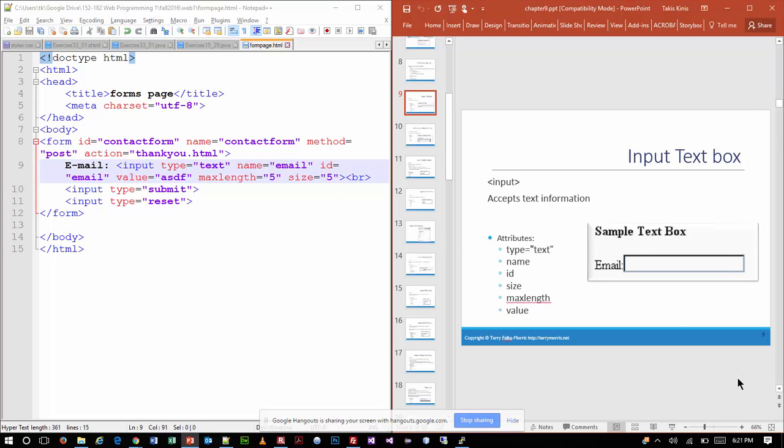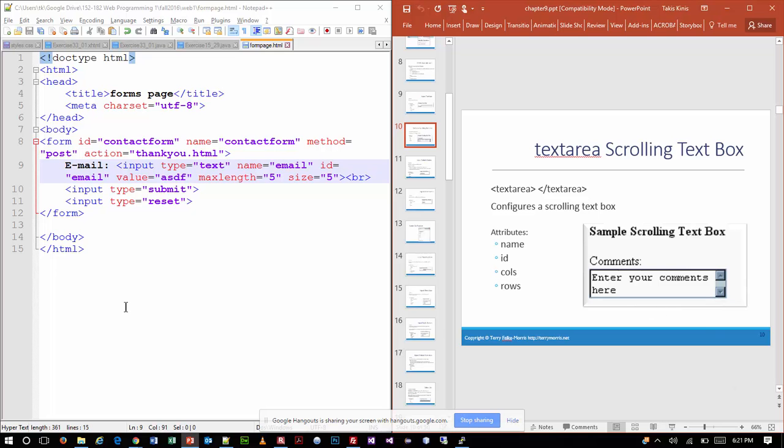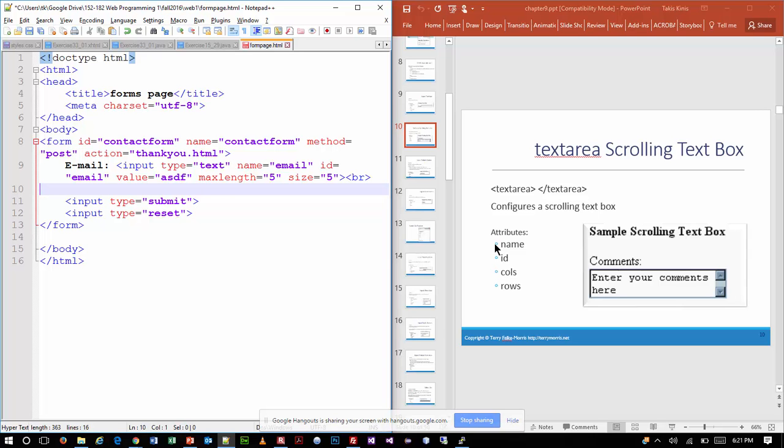All right, our next slide, we're going to be taking a look at another type of thing that you've probably seen, and this is called a text area. And this is actually kind of a weird one sequence-wise to present here, I think. This is one of the most oddball of all the form elements, because unlike most of them, it has an opening and a closing tag. Most of the form elements don't. They're all self-closing. So for example, if we were doing XHTML, we'd have to put that in. Remember I showed you that with some of the other tags? And you can put that in and that's fine. You do not have to.